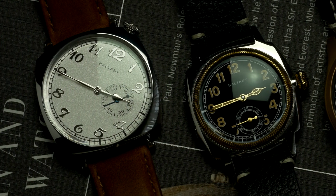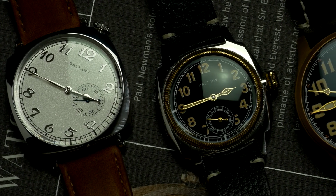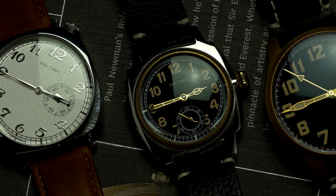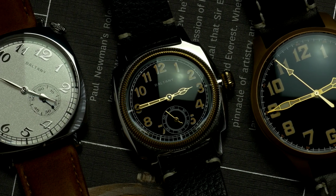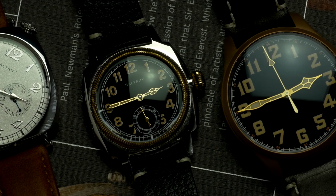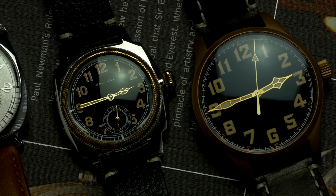Their 1926 Oyster blew me away with its beauty. The 1921 American blew me away in both beauty and finish quality that, despite costing under $200, could easily rival watches costing in the thousands. And now we got this, their take on a pilot watch.